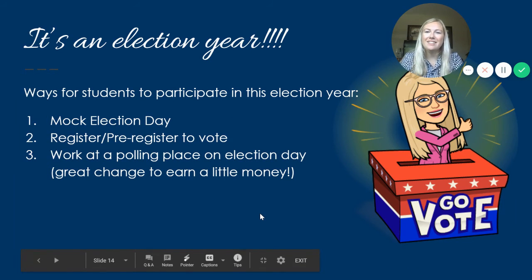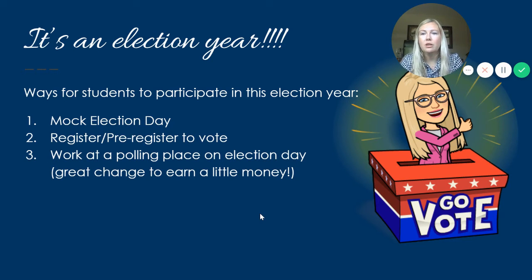And lastly, it is an election year. Getting ready to get out there and get those votes in. But there's many ways that your students can participate if they're interested. One, we are doing a school-wide mock election. It's actually run through the state. So in early October, students will receive a ballot that looks much like as if they're going in to vote. We will then input our results into the state. We can actually compare how our school voted in comparison to the rest of the state.